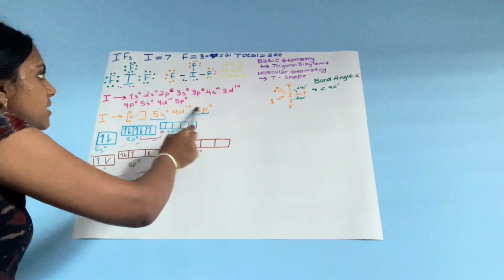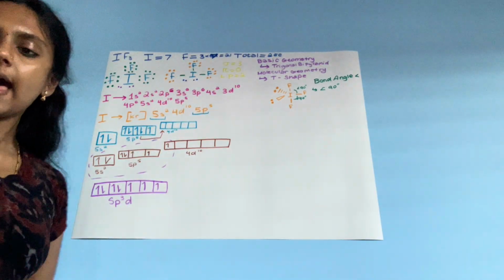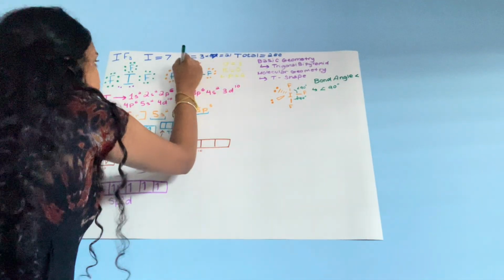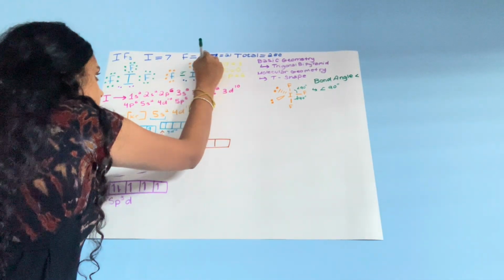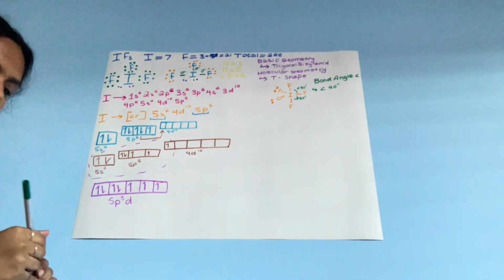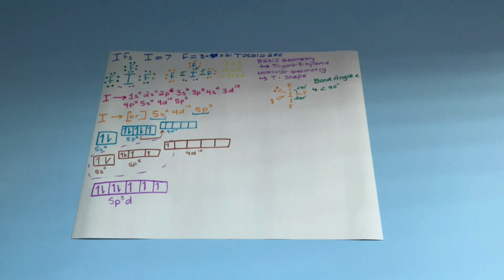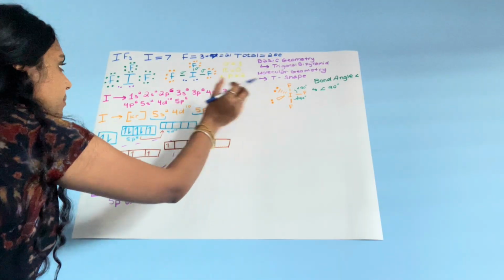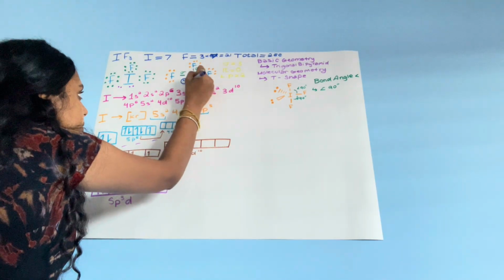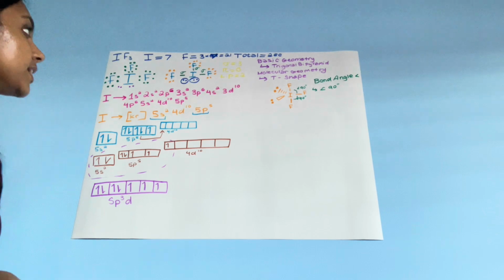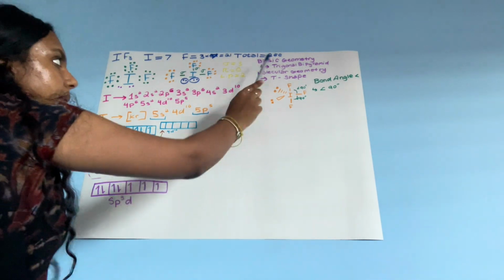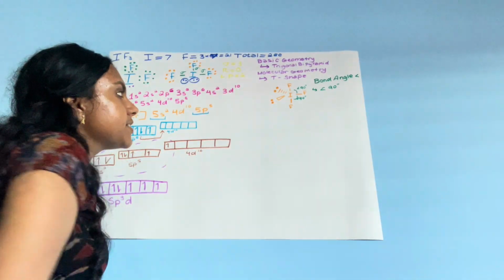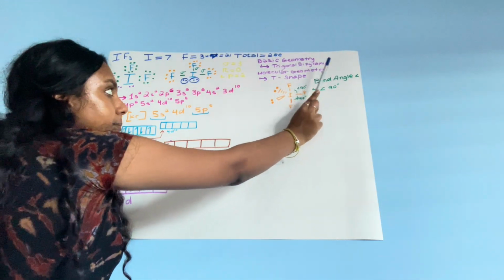Then we made a simpler version to show our sigma bonds. Let me just draw in those sigma bonds. Sigma, sigma, sigma bond. And then we counted 3 sigma bonds, 0 pi bonds, and 2 lone pairs. Then we looked at basic geometry. Since we have 3 sigma bonds and 2 lone pairs, it will be trigonal bipyramid.